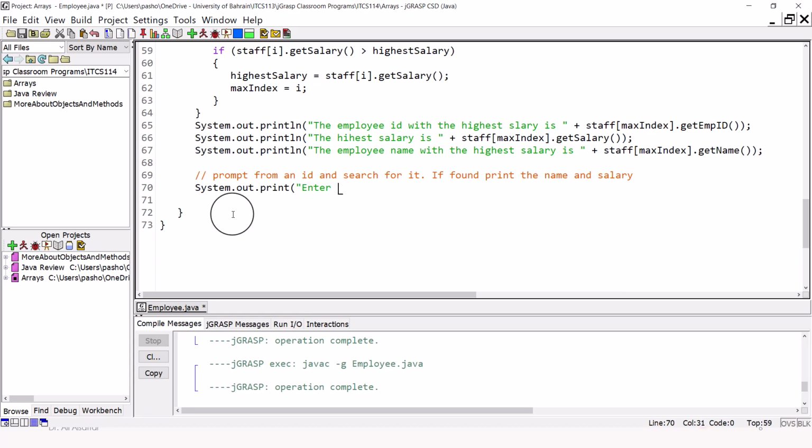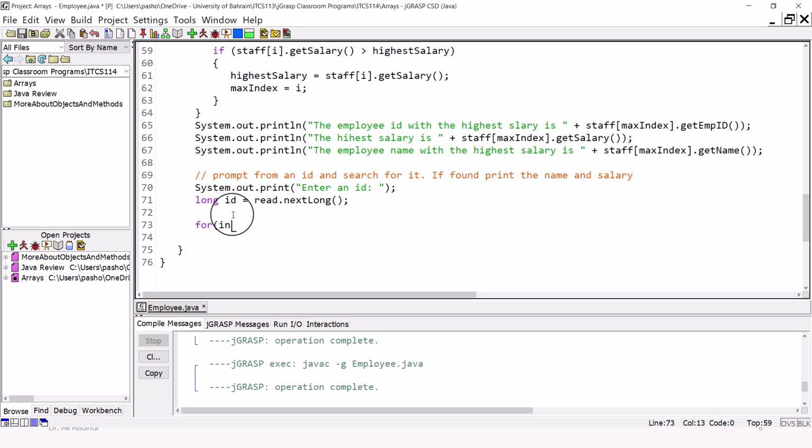and we will tell the user to enter an ID. Then we will save this ID into a variable. We will call it id. And remember that id was defined as a long integer. Then we will search for all employee IDs one by one. If one of these employees' ID is equal to id, then we should stop, print the information, and exit. Now, what if none of these employees' ID is equal to id? Then we must find a solution.